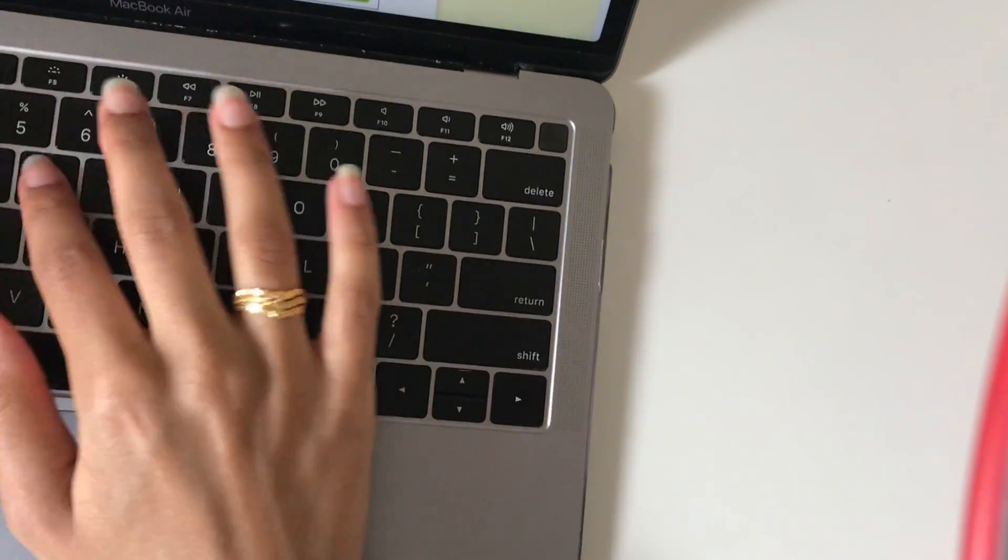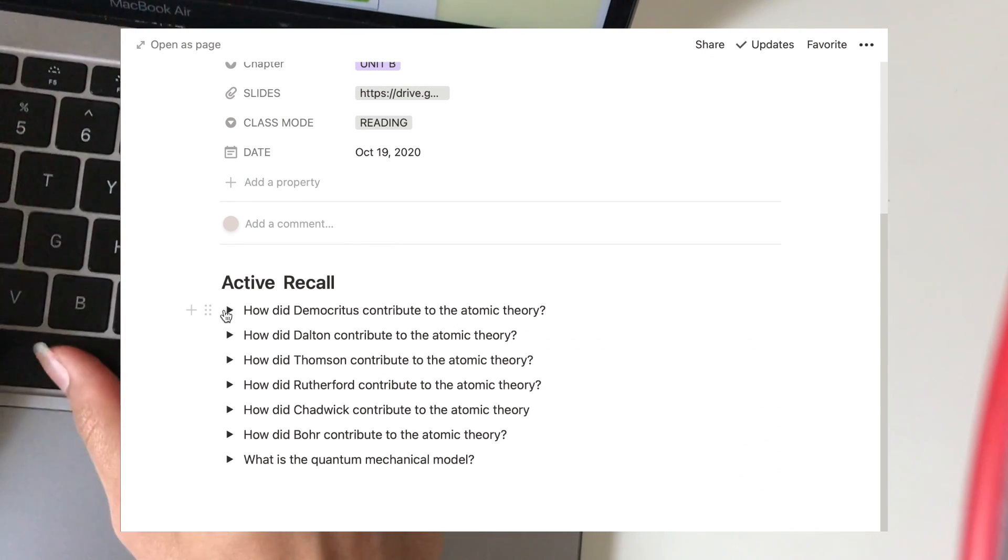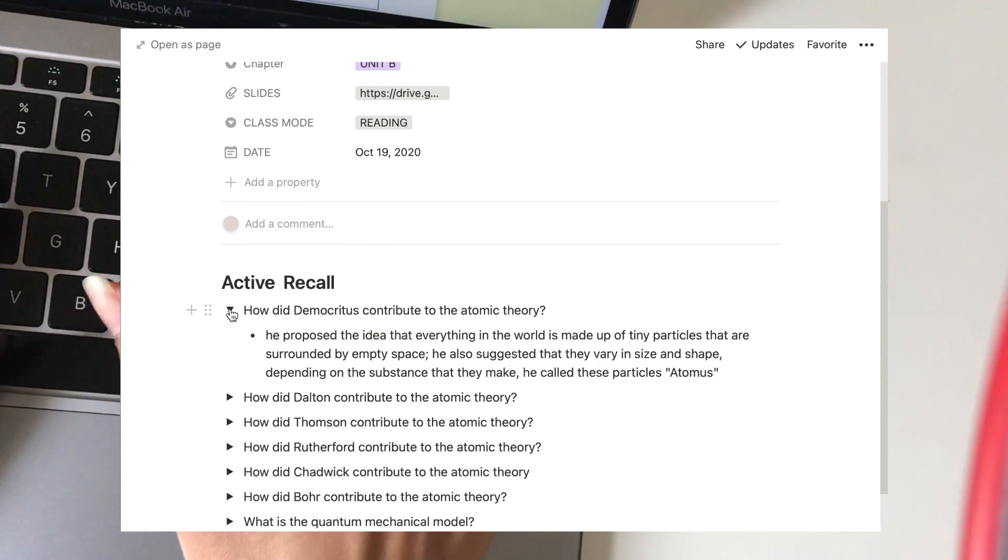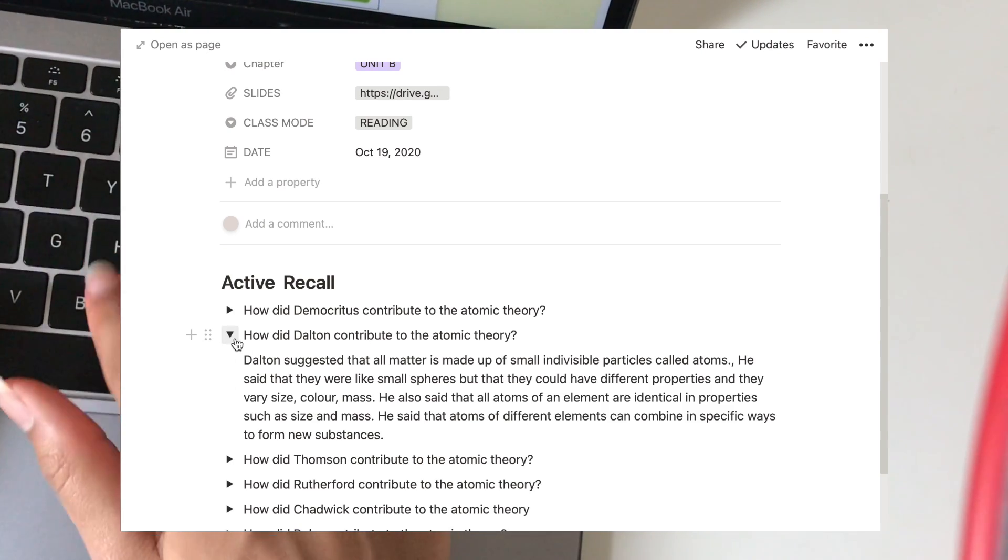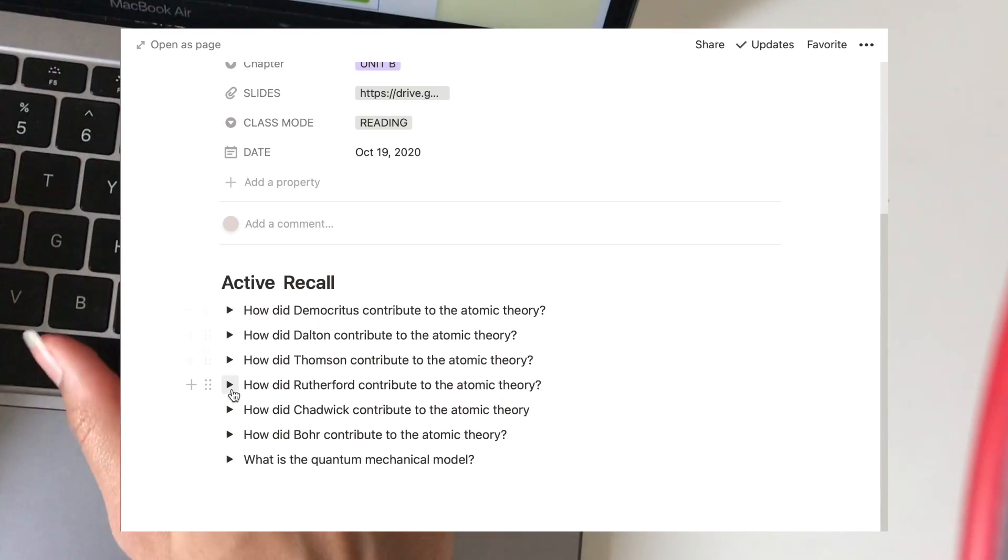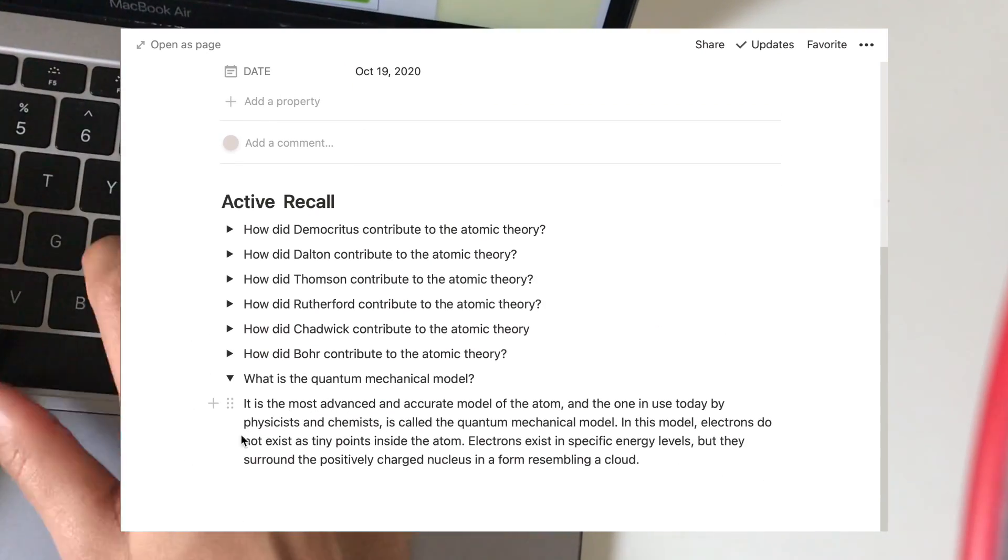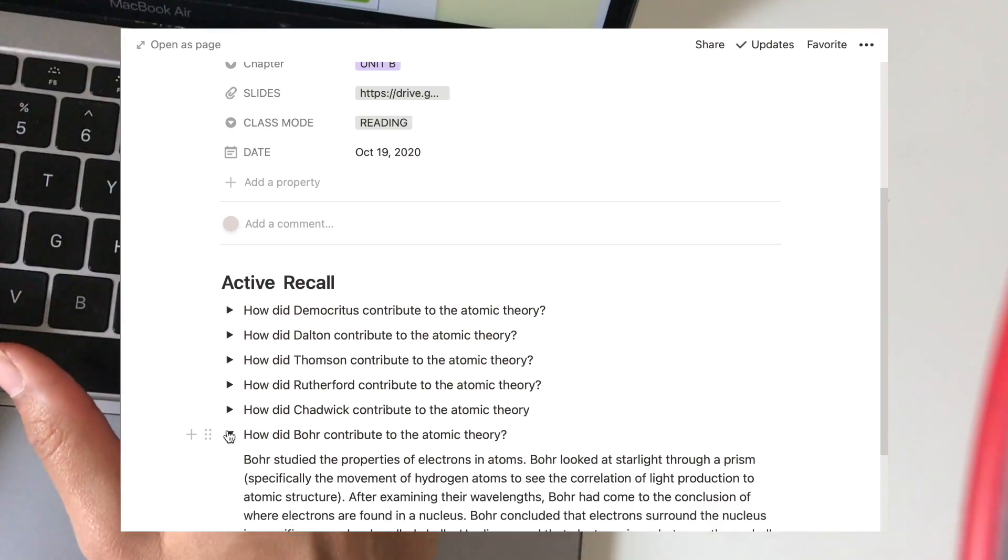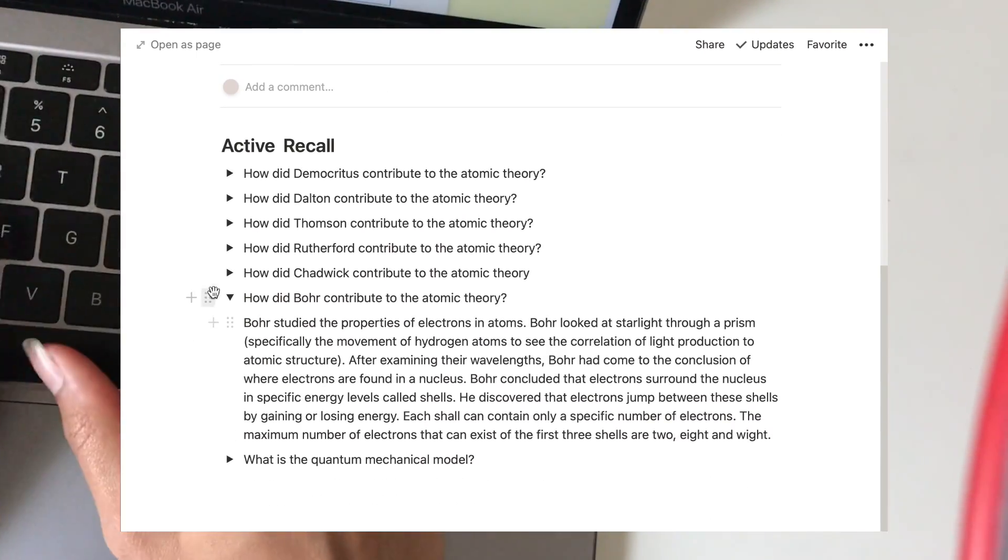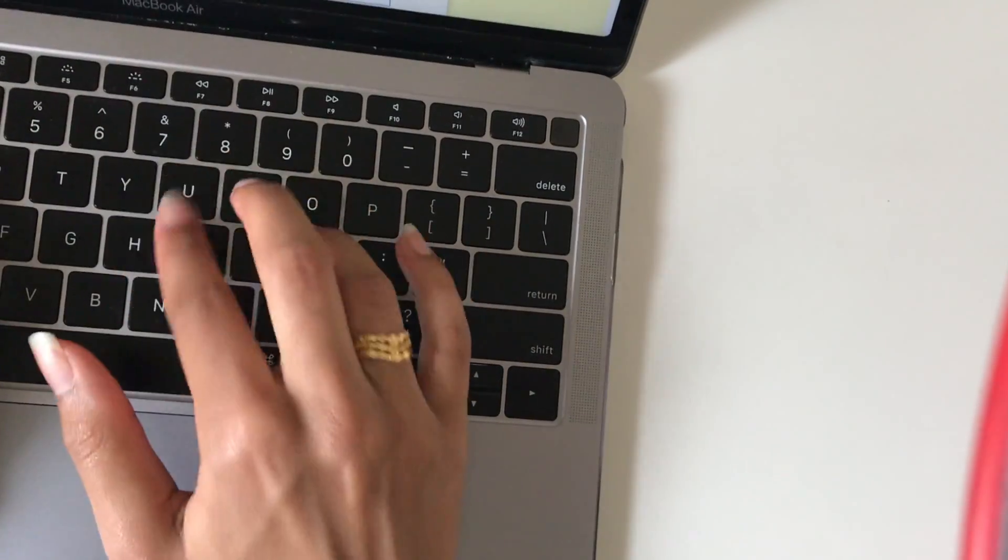The last thing to consider is when you're taking notes, you are not typing everything word for word from your textbook or what your professor or teacher is saying, because that's not how you learn. You're basically being a robot and you're typing everything out or writing everything down. Usually this is why I write down my notes, but if you type up your notes, make sure your notes are in your own words because these notes are for your own comprehension rather than just making it look aesthetically pleasing, as you're probably not going to do as well in school.